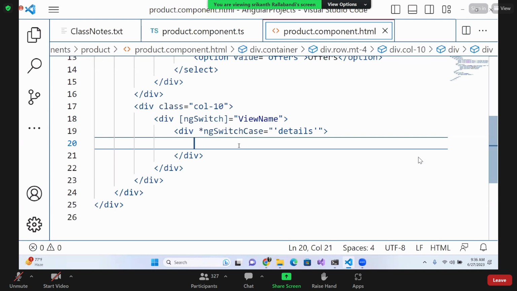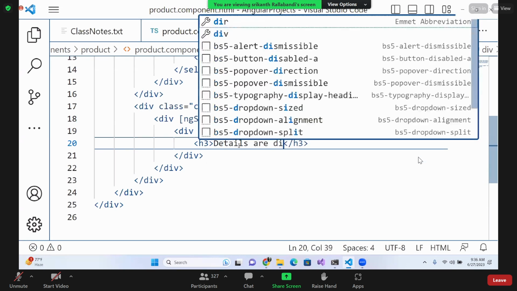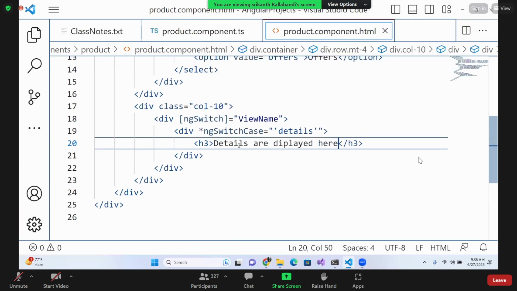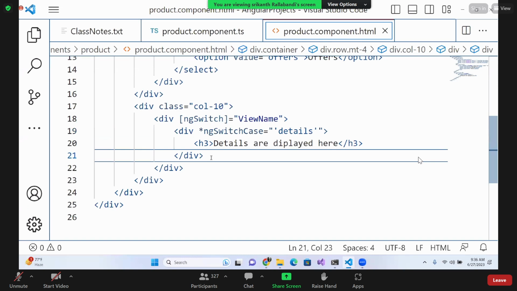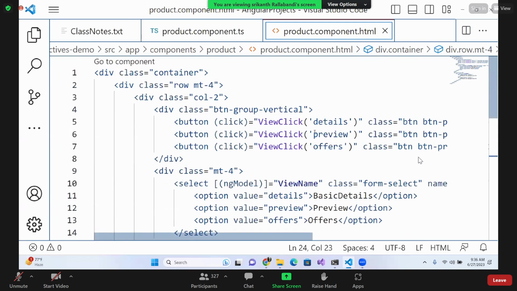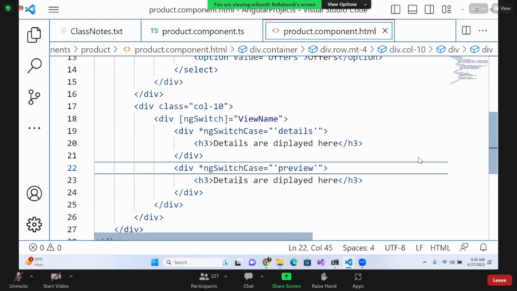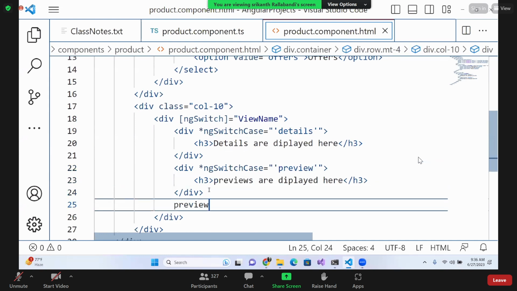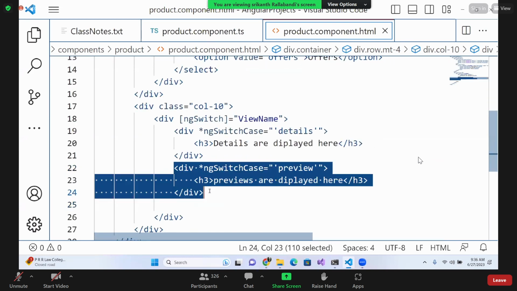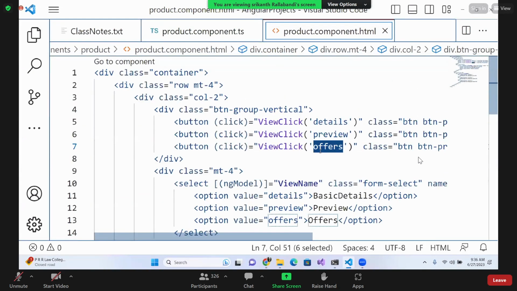Let me give a simple H3 or whatever. Details are displayed here. After that, what is the second one we have? Preview is available. I'll give the preview here, and previews are displayed here. And after that, the third one is offers.